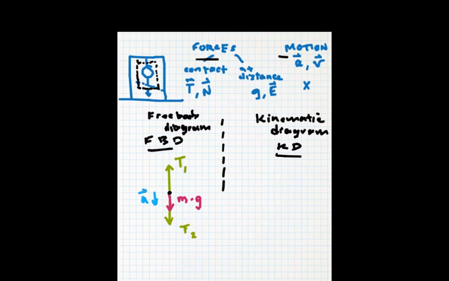Now what would we do in the kinematic diagram? Well, in the kinematic diagram, we would represent the motion. The important thing in the kinematic diagram is to first of all draw a set of axes so that we know what we're talking about. One set of axes that you could put on there is a y-axis here. Typically, in a kinematic diagram, you would do an x and y-axis. In this case, we don't really care about the x because we don't have any motion going on in the x direction. I could leave my y direction pointing upward like this. This is one way to define my axes. I don't think it is so great because the acceleration is in the downward direction, and then we have to keep track of a negative acceleration.